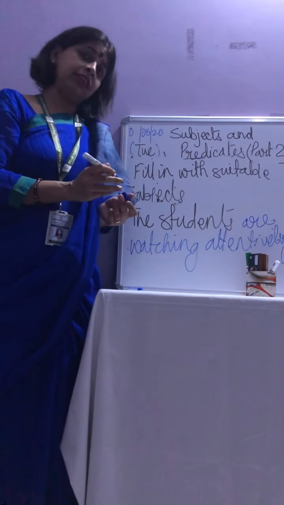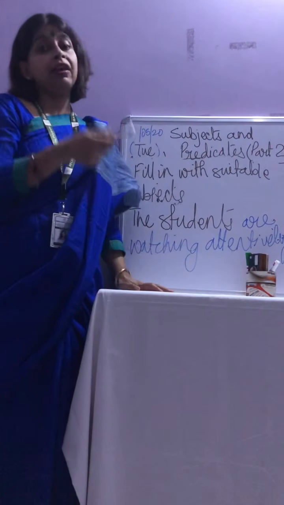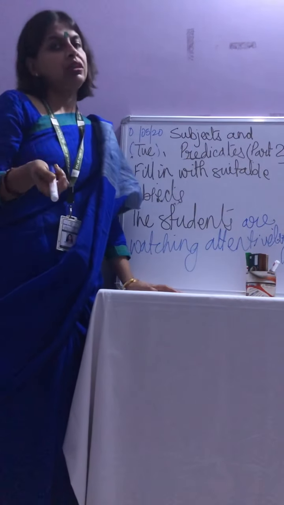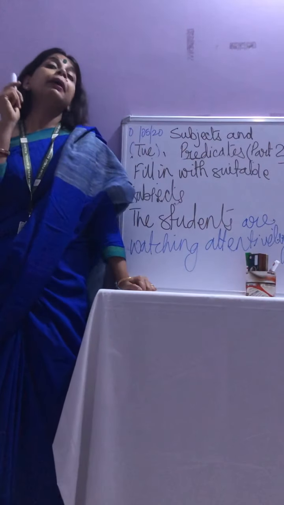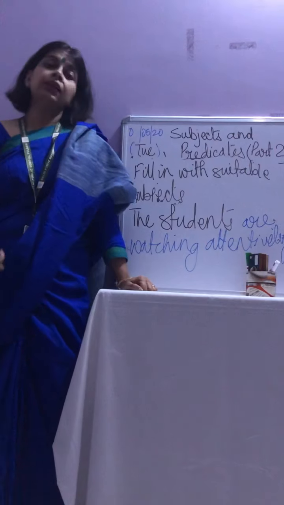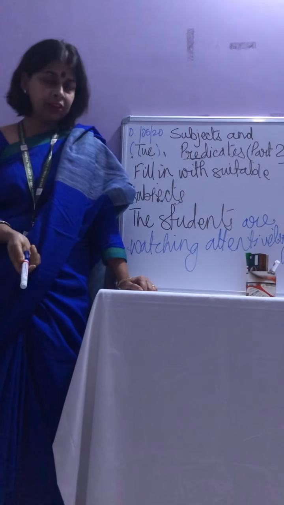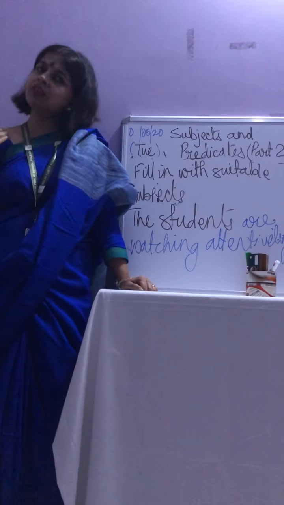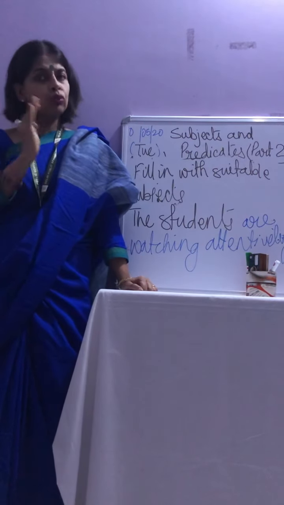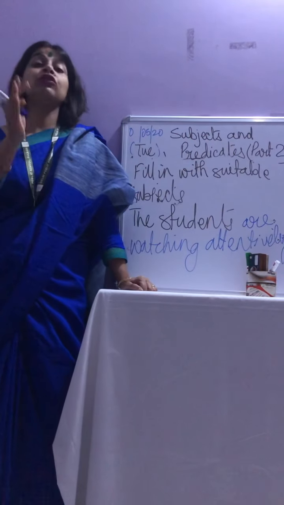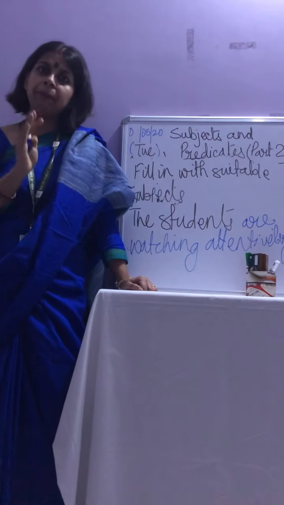Then there will be exercise where you will have to identify a verb in the sentence and also write it out in the blank space. Then they will also ask you to identify, maybe circle, maybe underline the subject in an imperative sentence. So there are about 6 exercises which are all to be done in the book. Now children, if you don't have the book, I repeat children, if you don't have the book, do not worry, okay? Do not get panicked.